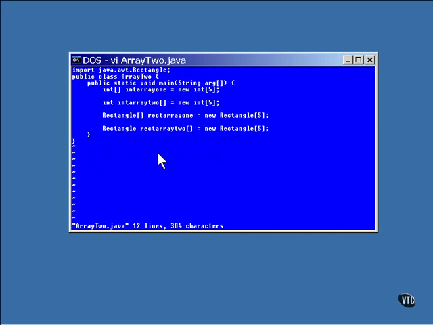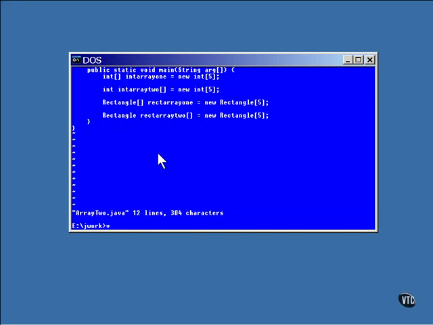Now here is exactly the same thing, with the two lines being combined into one in each of the four cases. In this example, the reference to the array and the array itself is created in one statement. This is the way you'll see it written quite a bit, but you need to remember that this is two distinct operations. And remember, the result is just like that of an object. You have a reference that holds the address.